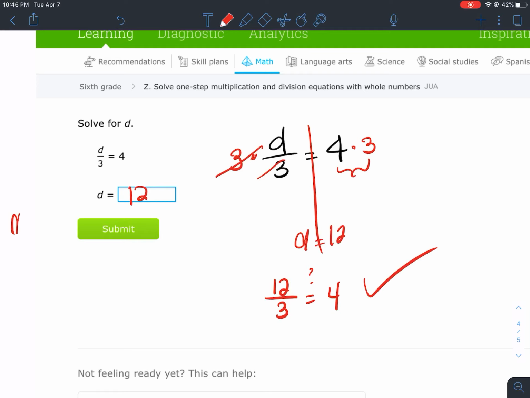Again, when you are working on the problems, make sure right here that it says solve one-step multiplication and division. Make sure it says multiplication and division. Yesterday I saw a lot of you doing the wrong ones. So right now you can go ahead and work on this one. Your goal is to get up to a green ribbon, or work on it for 20 minutes and whatever grade you get up to in those 20 minutes. If you have any questions, reach out to me.